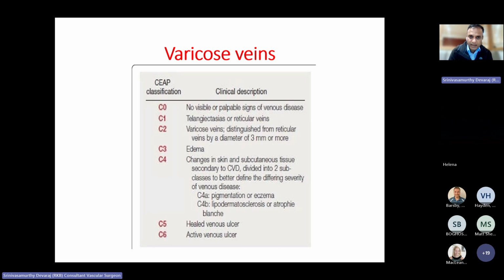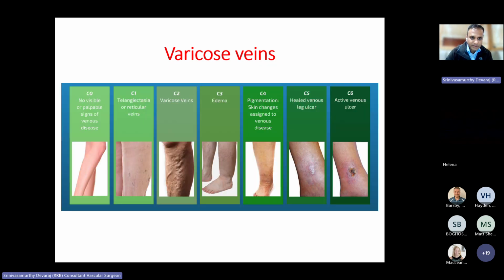So varicose veins can vary in severity. These are thread veins, purely cosmetic, which don't cause any complications or problems and are not treated in the NHS for obvious reasons. Now, these are quite significant varicosities, called C2 varicosities. They can cause a lot of symptoms, but no complications. Unfortunately, these are also not treated on the NHS currently due to funding and resource constraints, and that's different from what the NICE guidelines recommend.